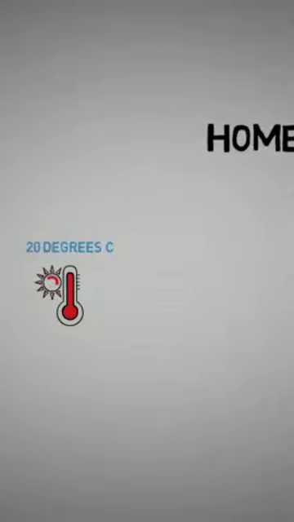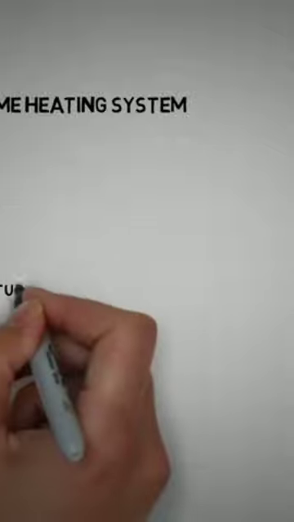So let's start with the set point. Now this is the temperature we decide we want our rooms to be, so we're nice and comfortable. You have the process variable. This is the actual temperature of the room at this very moment. You have the sensor. In this example, the thermostat of the heating system is the sensor. It senses the temperature of the room and sends a signal of the current temperature to the boiler.